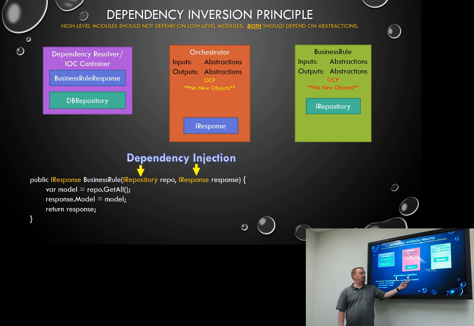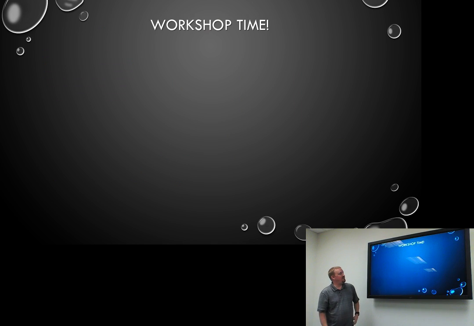This part here is called dependency injection. Everything that this business rule method requires to do its job is being injected. So all the dependencies of this business rule are being injected into the parameters of the method. Now typically, this actually happens in the constructor of a class. For illustrative purposes, I've done it in the method, but typically these, like the IRepository, would actually go into the constructor of the class. I assume you know what constructors are.